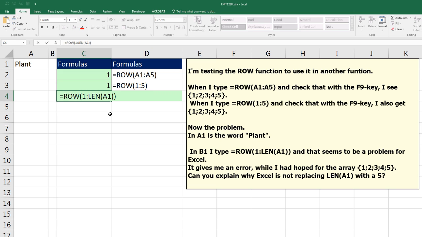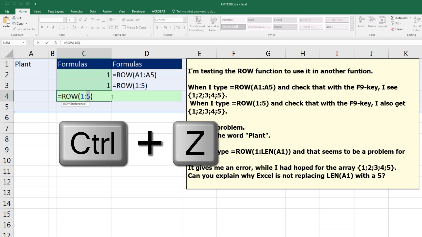His question was, he wanted to, from cell A1, determine the length of the array 1 to 5 by the length of text in a particular cell. So why in the world doesn't this work? Now, LEN, if I were to highlight it in F9, it properly gives me a 5. Control-Z.